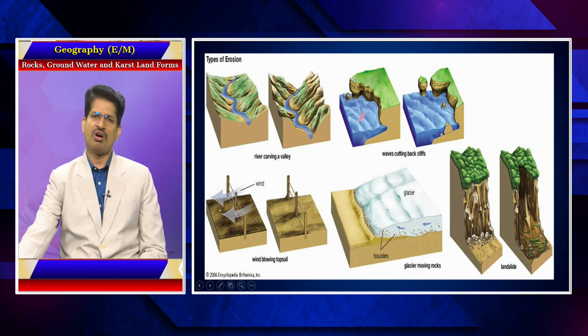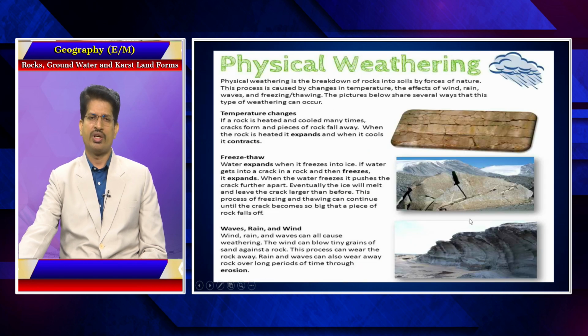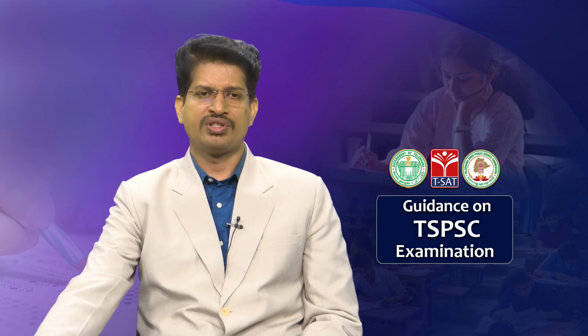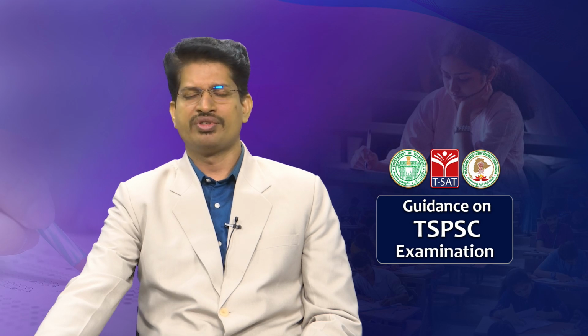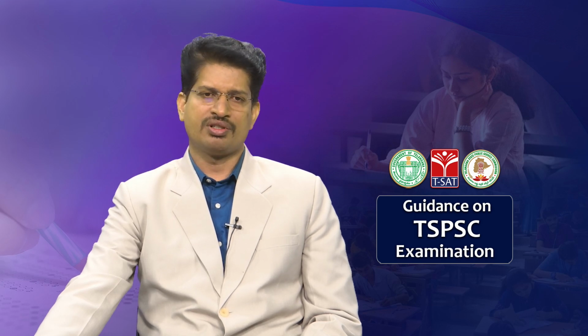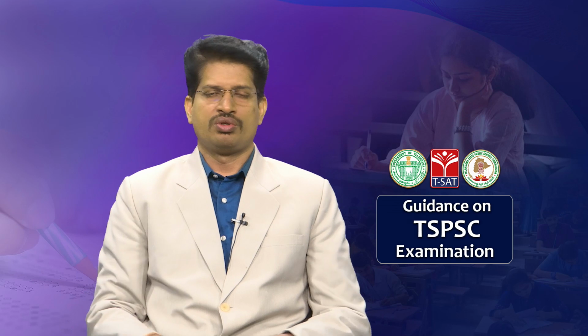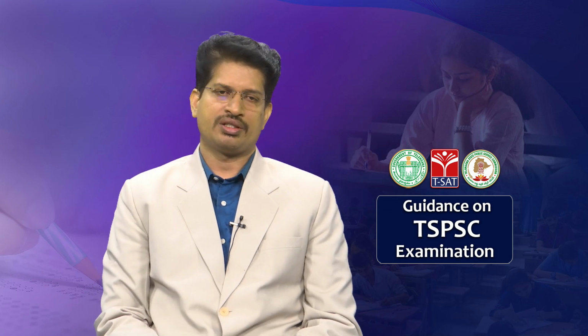All these lead to weathering and erosion, which is known as physical weathering: by waves, frost wedging because of ice, and temperature, which is described as exfoliation. Friends, these are the different types of physical weathering which may be asked in the examination. We shall continue with the next topic in the next session.